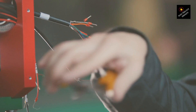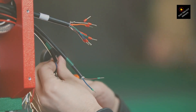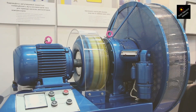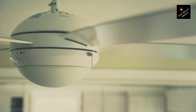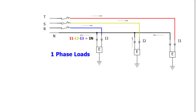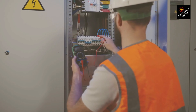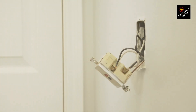In both cases, phase voltages and currents remain balanced, eliminating the need for a return path via neutral. In single-phase systems, neutral is necessary because the load is connected between phase and neutral, and the return current needs a path back to the transformer. In a three-phase system, neutral is mainly used for unbalanced loads, such as mixed single-phase equipment in buildings. But for motors, where all three phases are symmetrically loaded, neutral has no role.